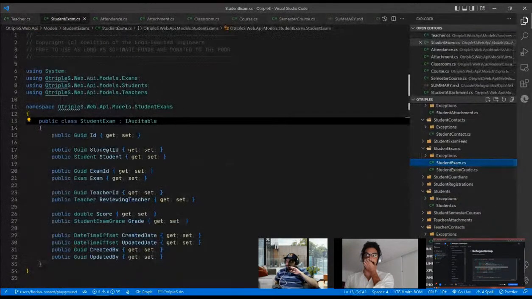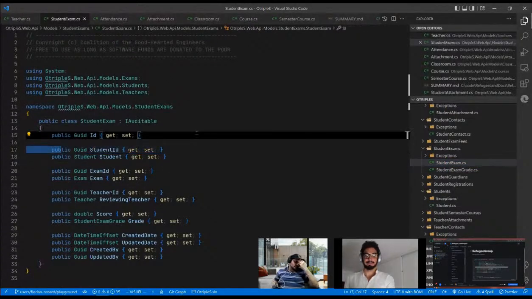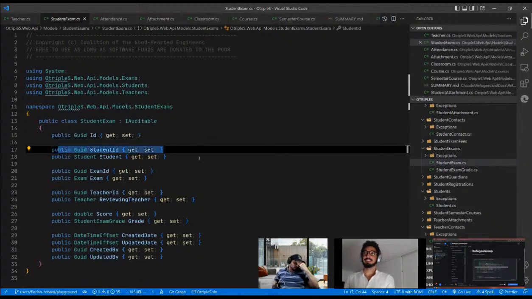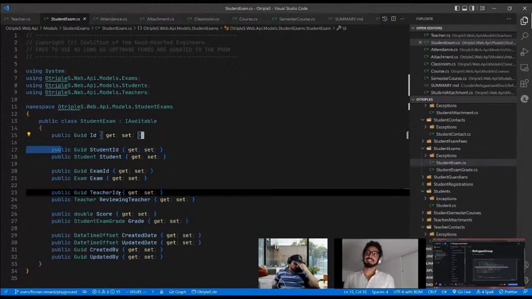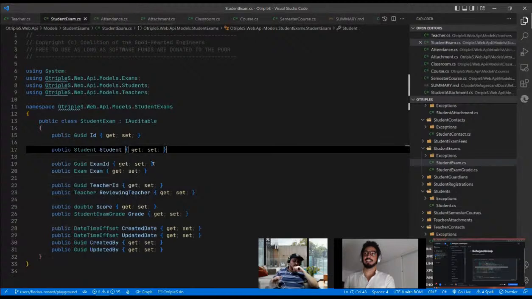Do you see this? Oh, I get it. Student ID. So I think it would also work if it was like that, you know.